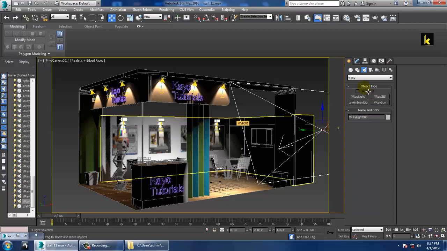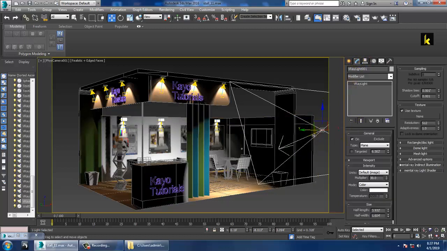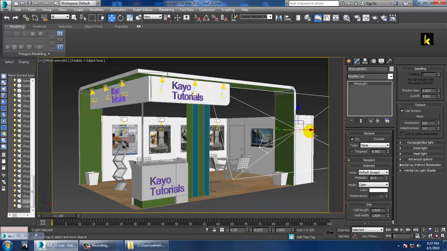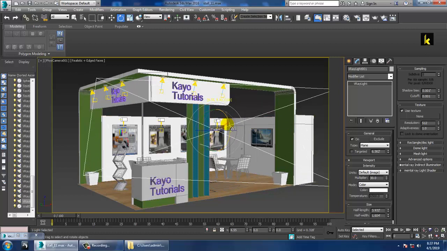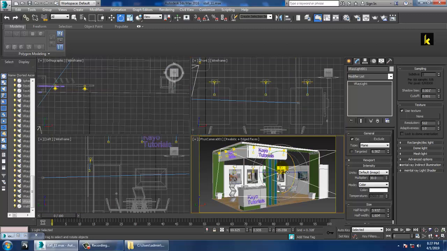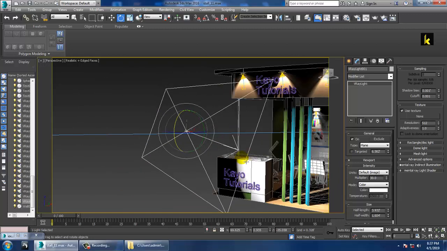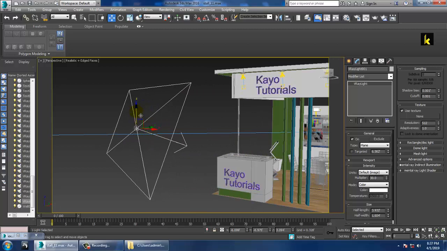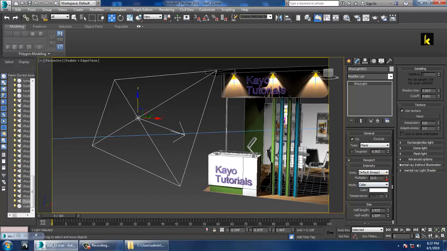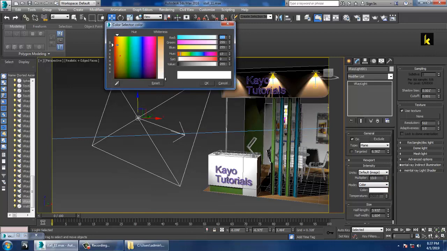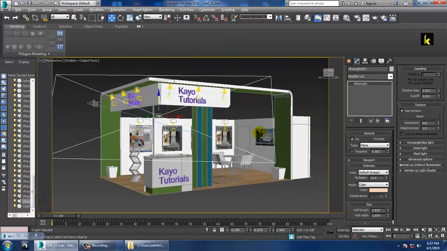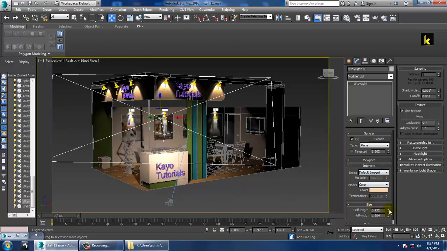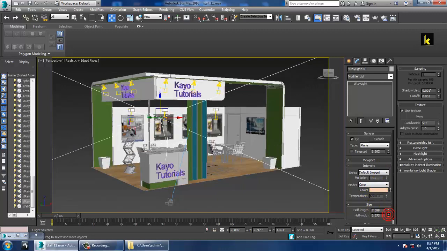So let's click over here. We'll be defining one V-Ray light from here, or you can just rotate this. So you can just push it back over here and you can reduce its multiplier and change the color of the light. That's it. Alright, so you can increase its size. If you want to increase its size, you can just increase its size over here accordingly.